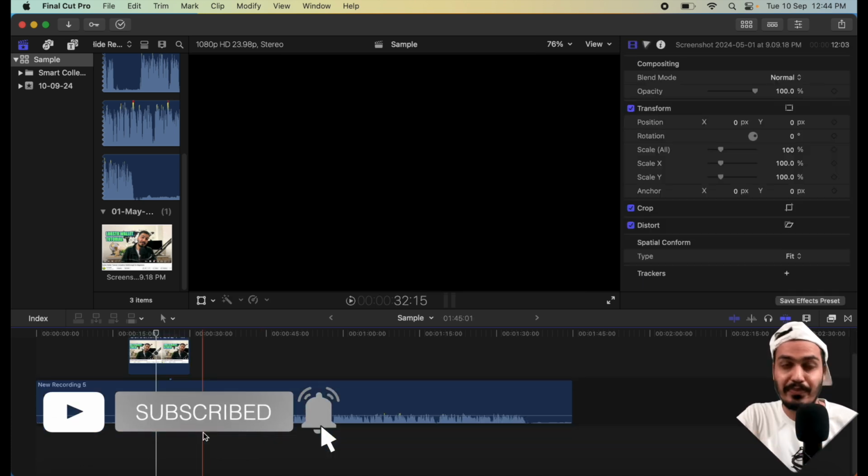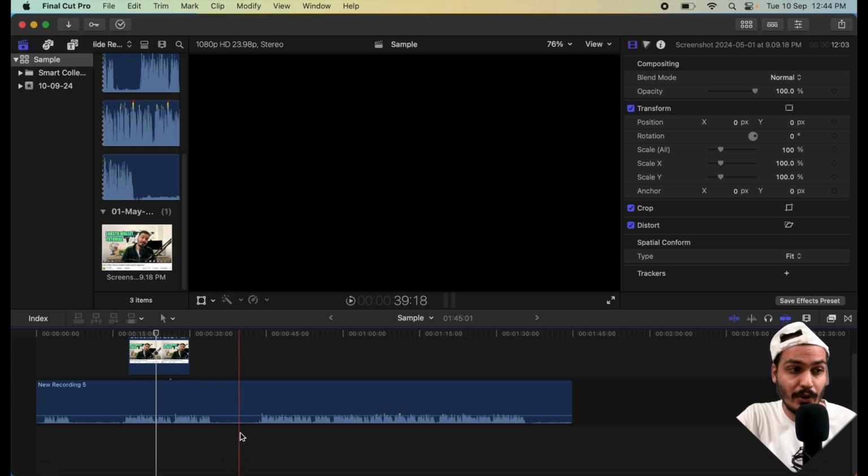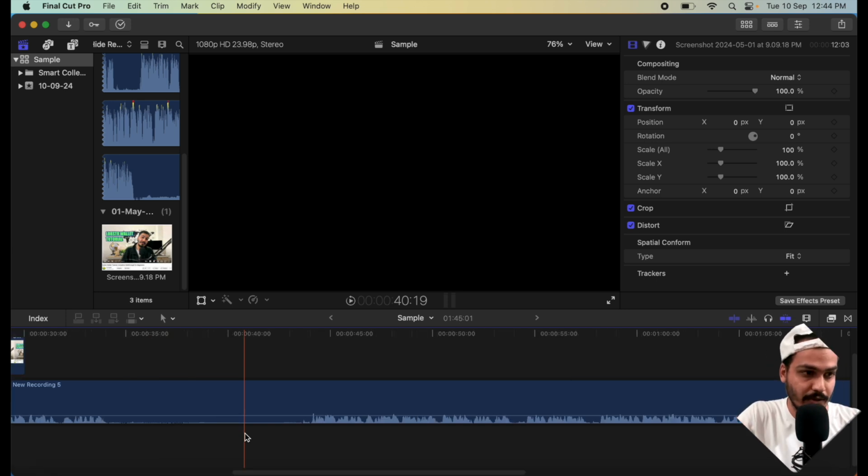it will be deleted. Now here you can see different gaps in the audio that we need to remove in order to make this audio smooth. For precise editing, we will zoom into our timeline, and for that the shortcut is Command plus. Simply press Command plus and also write it down on your piece of paper, and this is how you would be able to zoom in.